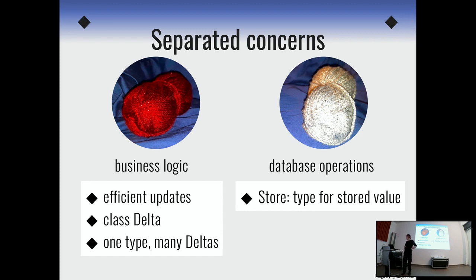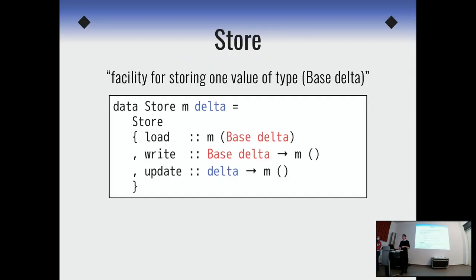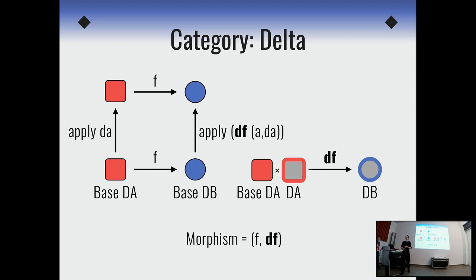This very much reminds me of what I heard earlier next door when the talk was about differentiable functions. There you had a pure function that also knew how to compute its derivative. And here you have a pure function that mutates pure data, but you also keep track of how to mutate the data in the database. Yes. So I think there's a pattern here, but I don't know whether you want to see it that way. You mean this pattern? Yes. So essentially what you're doing is you're having a functor, right? So you have a functor from storable Haskell values and functions to database states and database operations.